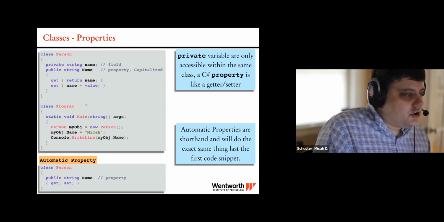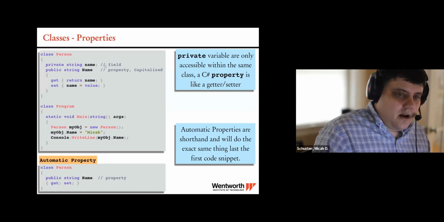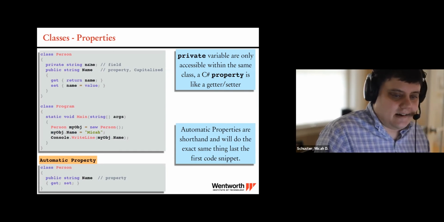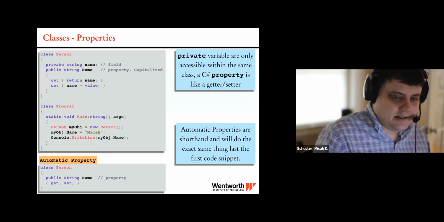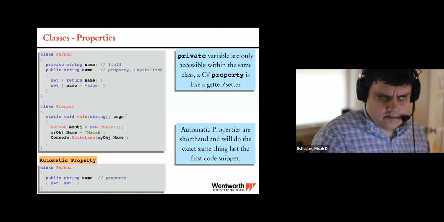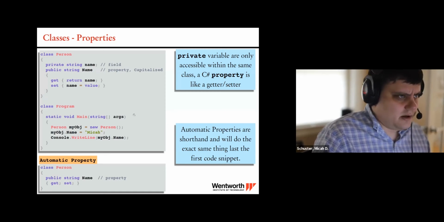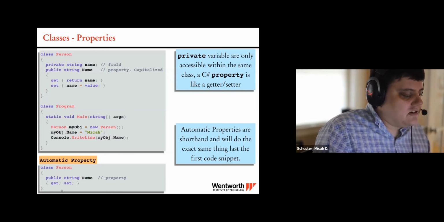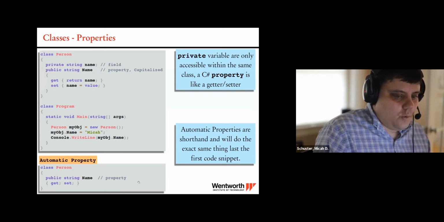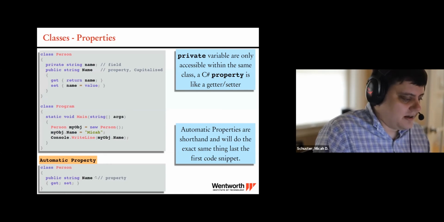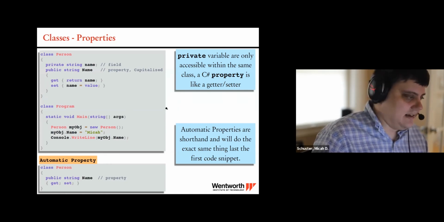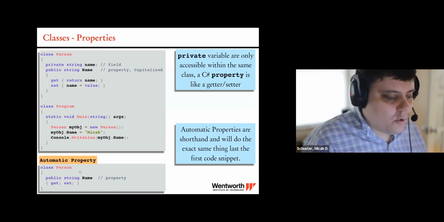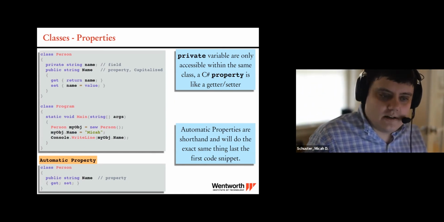So this is directly creating a property. Oftentimes, things like regular Visual Studio will actually let you right-click on the name and just say create property, and it'll automatically put this stuff in for you. I don't know if you can do that in Visual Studio Code without some other extension. I'm not sure. We can try. The other way is to make an automatic property where you can write even less code. So I can just say public string Name get set, and it just automatically does this same thing. The nice thing about this is you have a little bit more control as to what you can do with the variables.